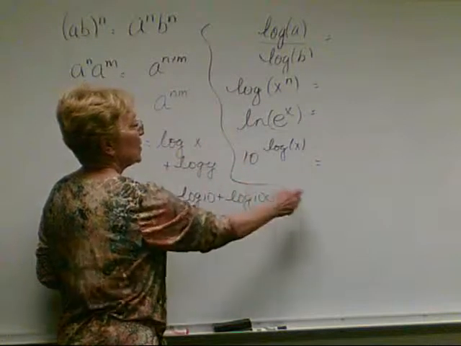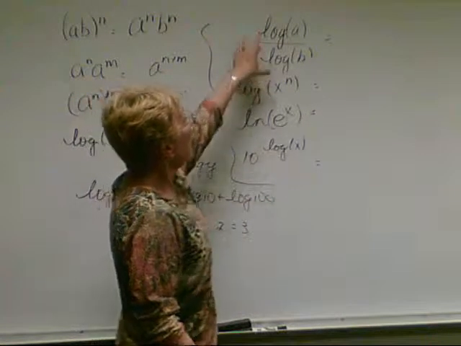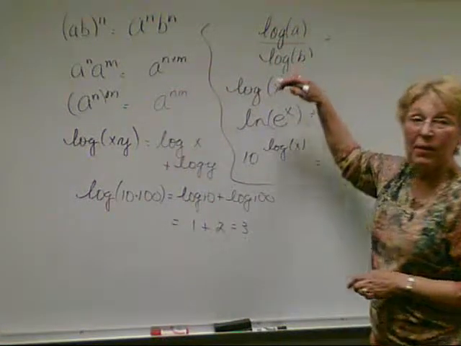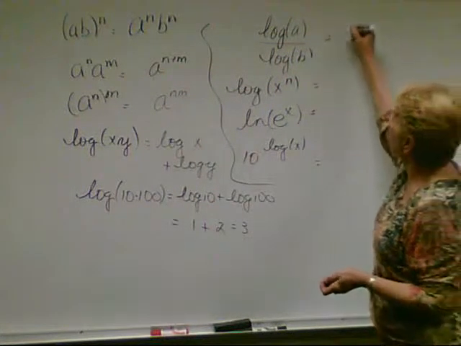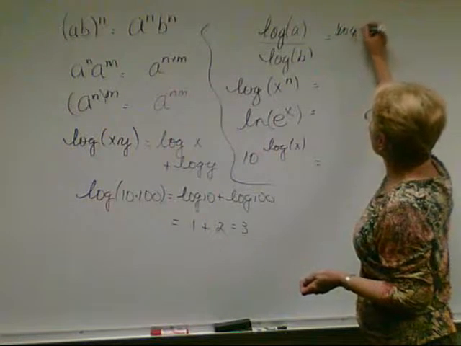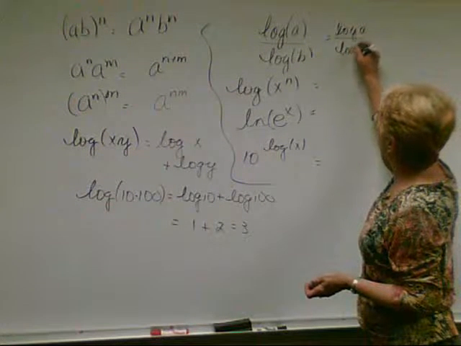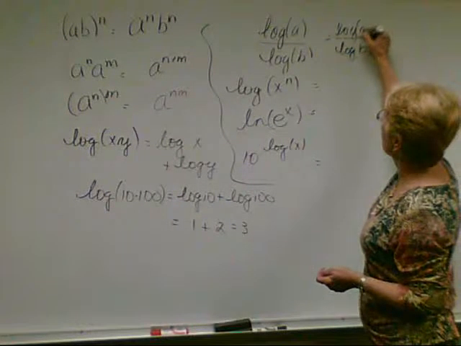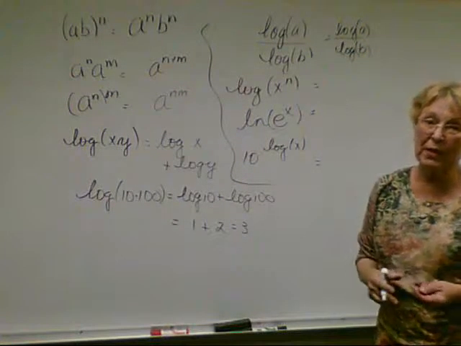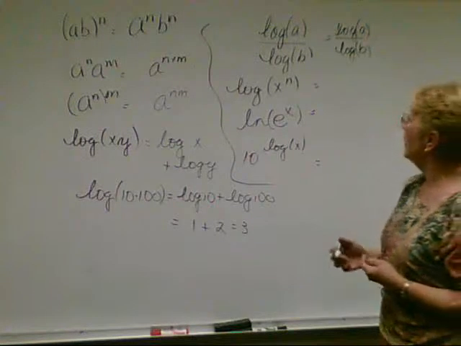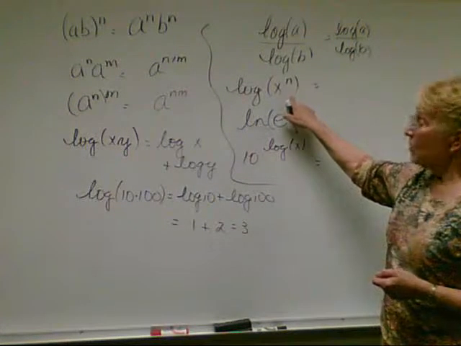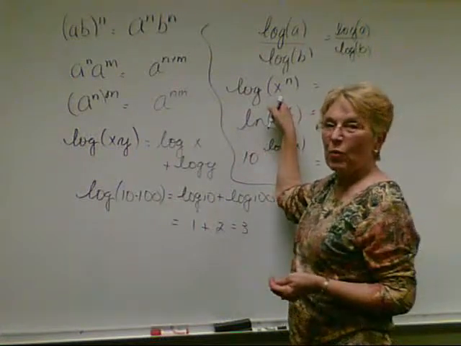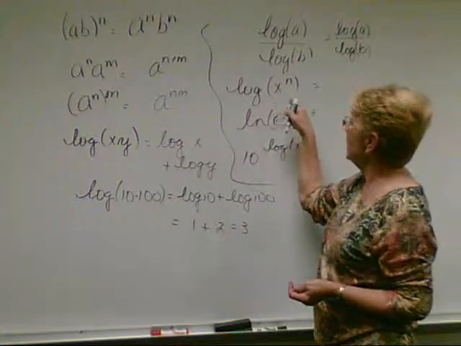So let's look at the other column. Can't do a thing with this. These are numbers in and of themselves, so this is itself, log of A divided by log of B. You probably saw that in the problem on Pakistan's population. You had to divide one log by another. This one is probably the handiest rule in all of the work we do with logs and exponents.